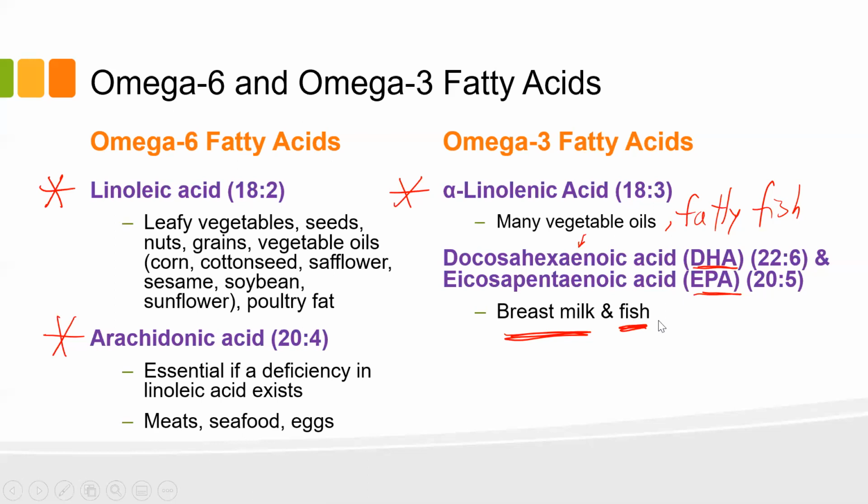So these are something that have been really pushed for at least 20 years now as something that we should really be making sure kids have a lot of. And we do make some of it for ourselves. But like I said, the main area that we make it is in the breast milk for babies. And like I said, a lot of people are pushing it as something essential for all children. And I think the science is a little bit murky about how much children actually need. But they are found abundantly in certain fishes.